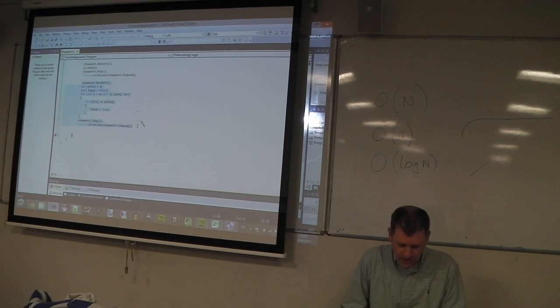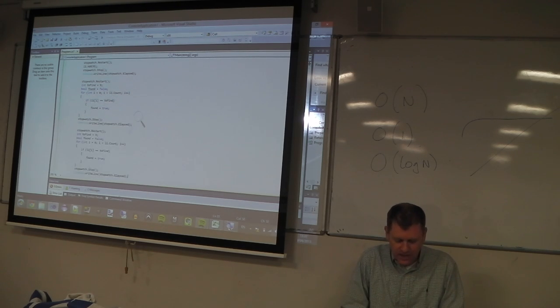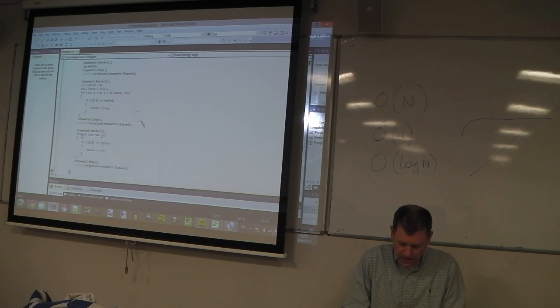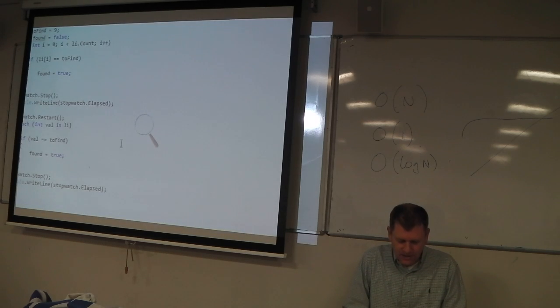I'll copy and paste all of this, and I'll just do a for each loop, just to see whether it's as efficient, or slower, or faster. So let's go for each. Int val in li. That's what I called it, isn't it? Yeah, li. So then you can just do if val equals. Just before I do it, have a look at that and tell me if that looks okay.